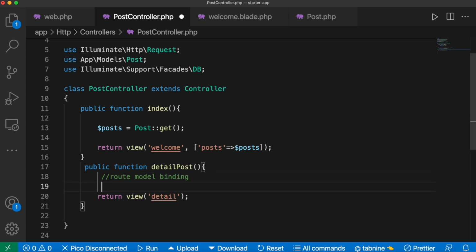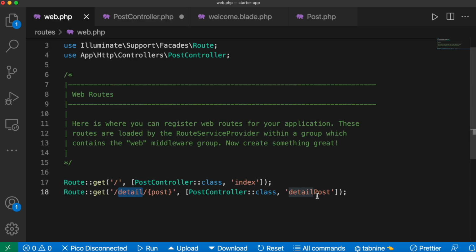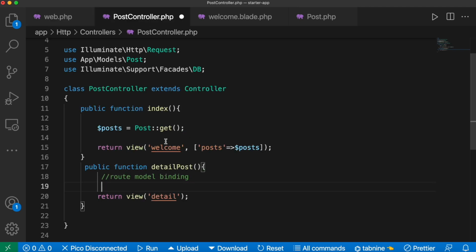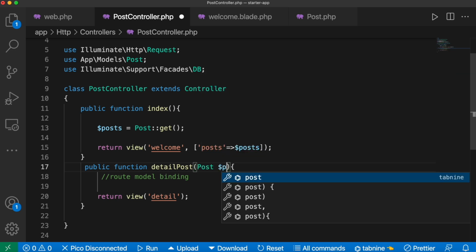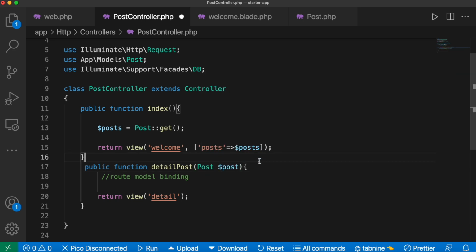Actually, it's pretty easy. For route model binding, in your method, the method that's pointed from this route, you'll pass a parameter, and the parameter should be your related model. In our case, our model is post, and we'll create a variable or object based on that.